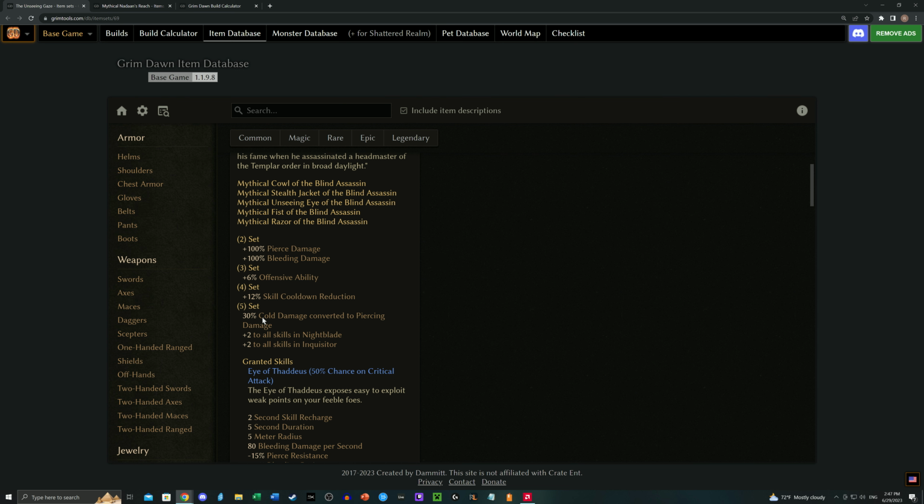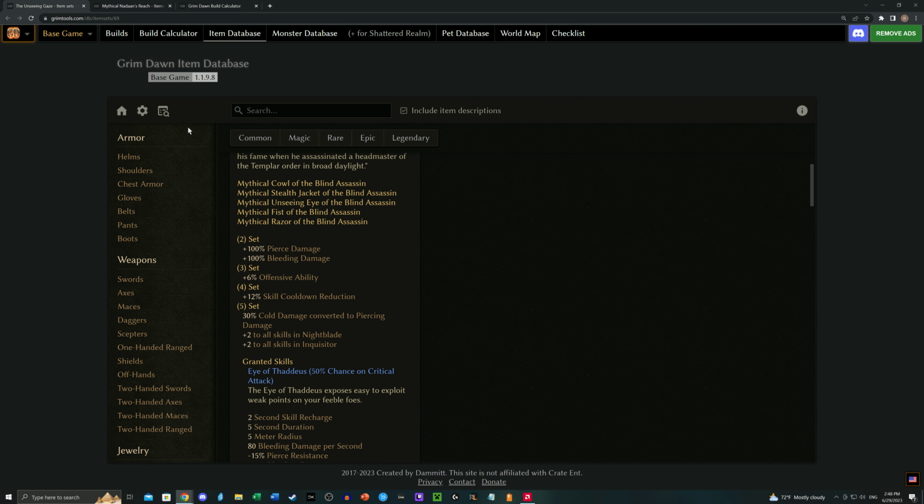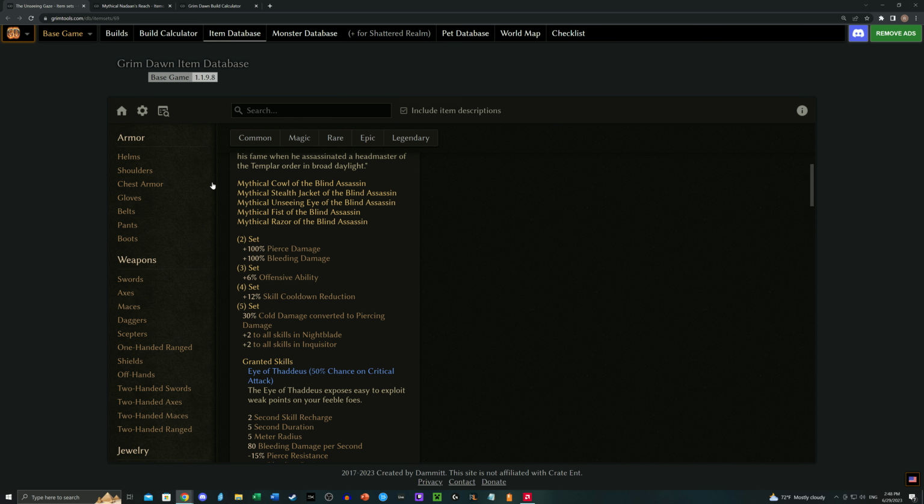Now, unlike with Nidon's Reach, which changes elemental damage attached to the weapon, any skill that scales off of default weapon attacks, anything you attach to the weapon as a component, which, by the way, why would you attach an elemental component to this when you can just attach a piercing one? But that's a conversation for a different day. Anyways, this actually converts a percentage of our cold damage to piercing damage, so we do have that sort of baseline here.